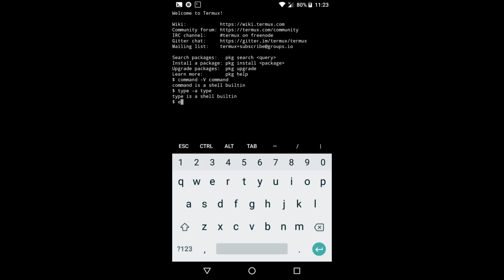And again, if we were to echo $0, it's going to tell us that our default shell is inside the Termux file system, and it's actually running a copy of bash, and that's why type is built in. Anyway, that was just a quick review, a quick go over of yesterday's video in hopefully a better quality here.